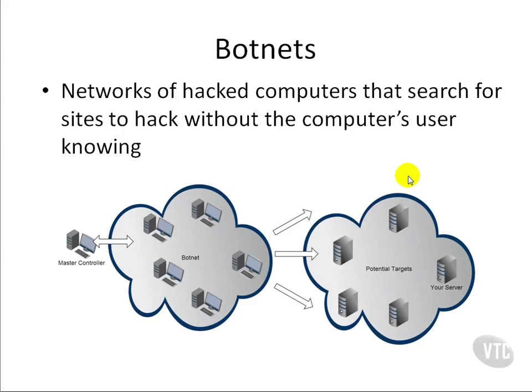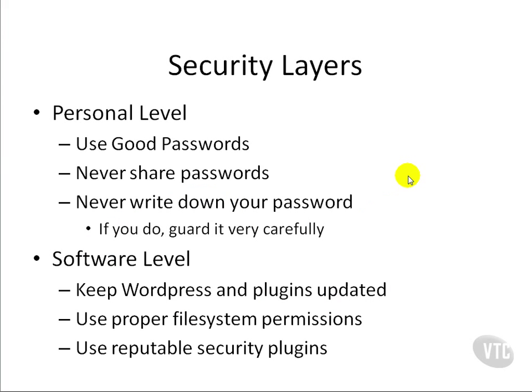It's necessary to teach you some of the theory behind what you're doing so you can appreciate how important it is to do these things. A layered approach must be taken in order to secure anything on the internet. There is no one simple plugin solution that will guarantee your site will never be hacked. Unfortunately, things are just more complicated than that, and there's really not anything anyone can do about it.